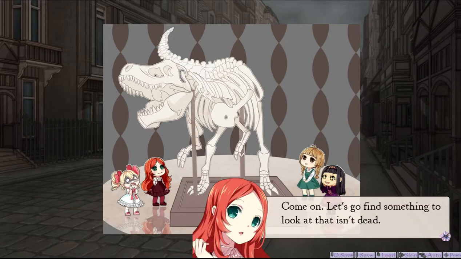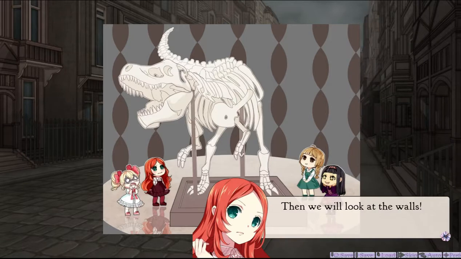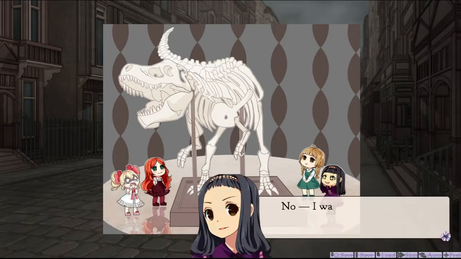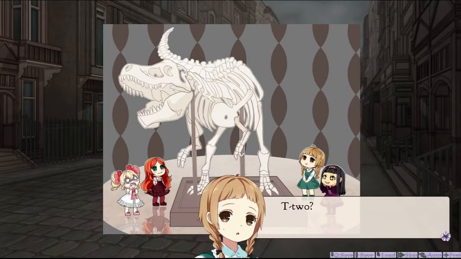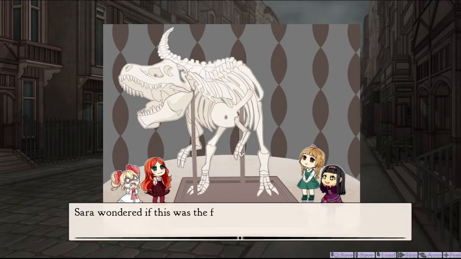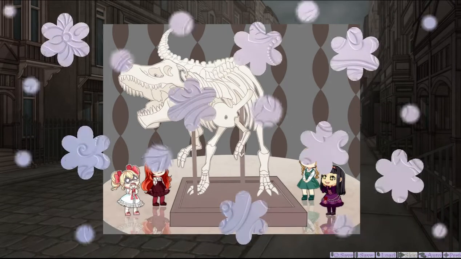Come on, let's go find something to look at that isn't dead. I think that everything in this museum may be. Then we will look at the walls. They are rather pretty walls. Are you coming, Lavinia? No, I want to look at this one a while longer. I'll catch up with the two of you in a few minutes. You are here, aren't you? Right. Sarah wondered if this was the first time that Lavinia had ever preferred Ermengarde's company to Jessie's.